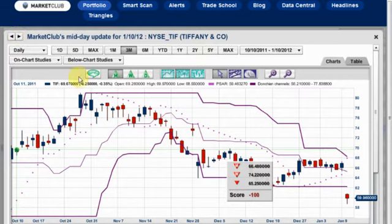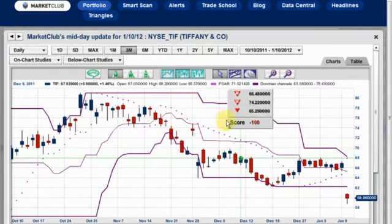Now this is Tiffany and Co. I guess some of the gloss dropped off this market pretty rapidly. As you can see, we've been short this market from 66.48 on a monthly. We're currently trading at 59.95, so let's call that 60. Nonetheless, it shows you the last signal we had, and this is where you filter the trades. I'm going to put the weeklies in here so you can see how you filter the trade.